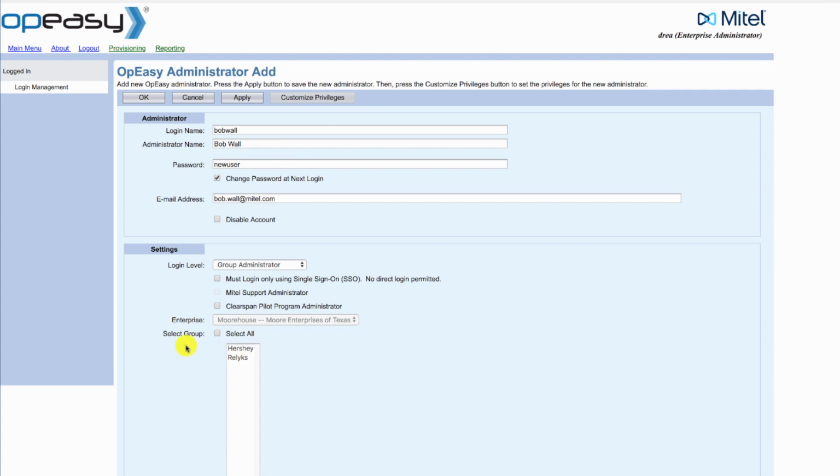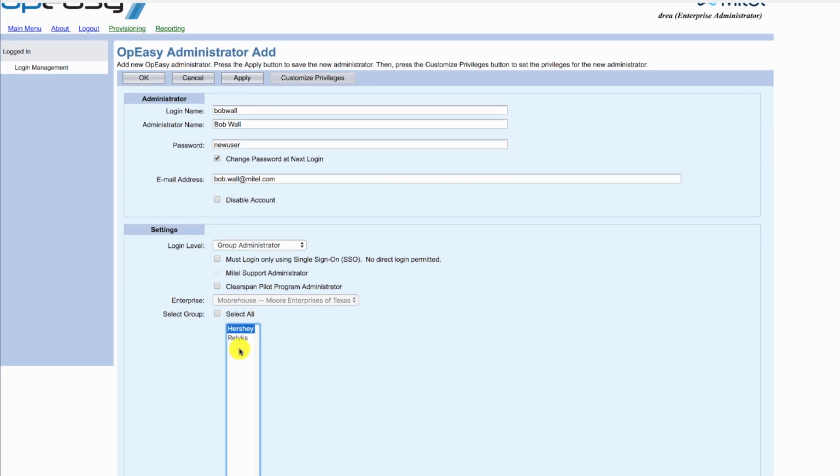So, restating, the only selection is to select the group or groups that this new administrator should use. And that will be just simply the Hershey group. Then you push or click Apply.